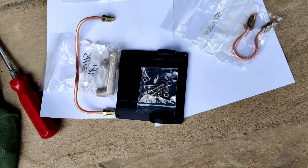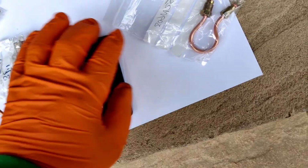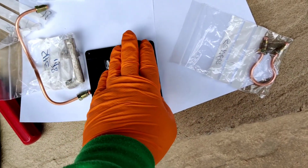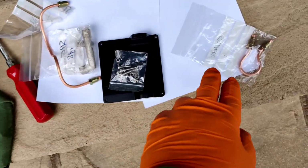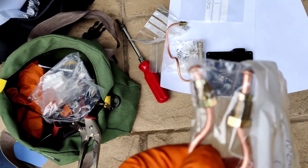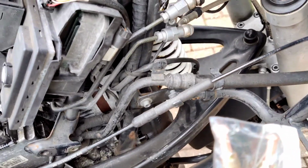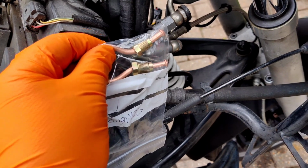These are the gubbins you get from Motorworks, and this is for the front. That's for the electronics on the ABS, and those bits are for the rear. So that is for the front. It's just a link, bit of preformed brake pipe, and that will basically connect my 2 banjos together.